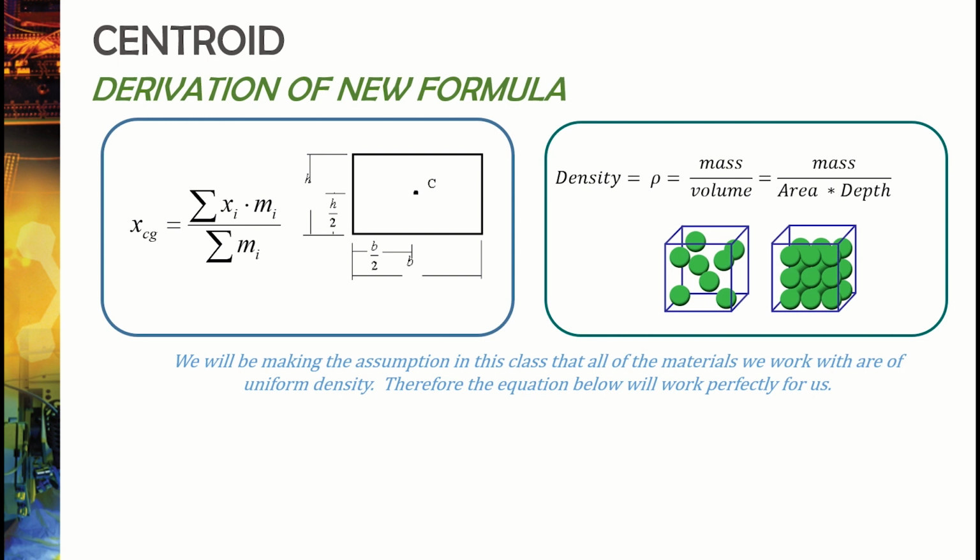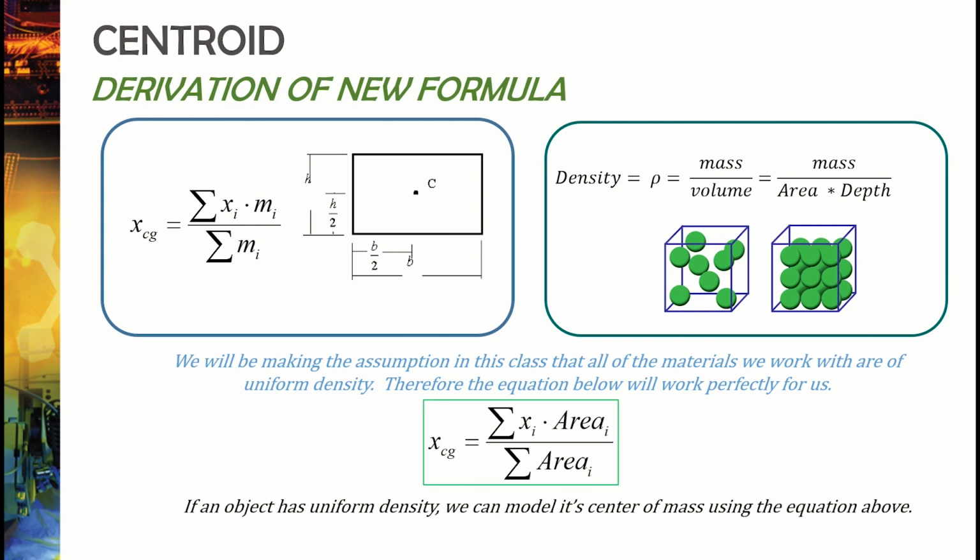And given that we're only looking at two-dimensional shapes, we'll actually get rid of the volume and just assume that we're looking at only the area. Therefore, our new equation that we'll begin to apply to all of our example problems and on the exam is going to be the following. That the x center of gravity is equal to the xi, so still using a measurement from some datum, but in place of the mass, we're using the area, which essentially is just telling us how much of the material we have some distance away from the point that we're looking at. So our equation is fundamentally pretty much the same. However, instead of mass, we'll just be using area, which will be much easier for us to compute moving forward.